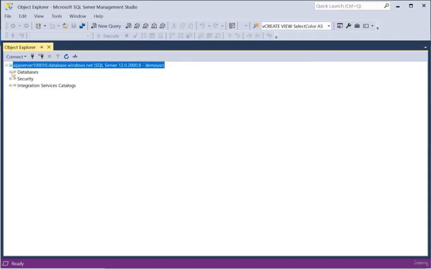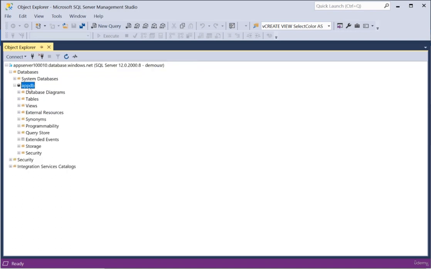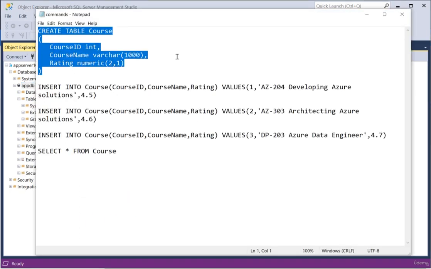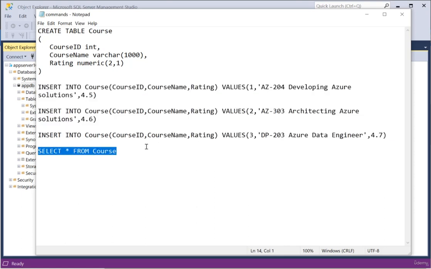And now you can see we are being connected onto the database server. And here you can see your database in place. If you expand this, you can go ahead and start creating your tables and inserting data. So as an example, I just want to show you how you can create a simple table using the SQL command of create table, how you can insert data into the table, and then how you can select data from the table itself.